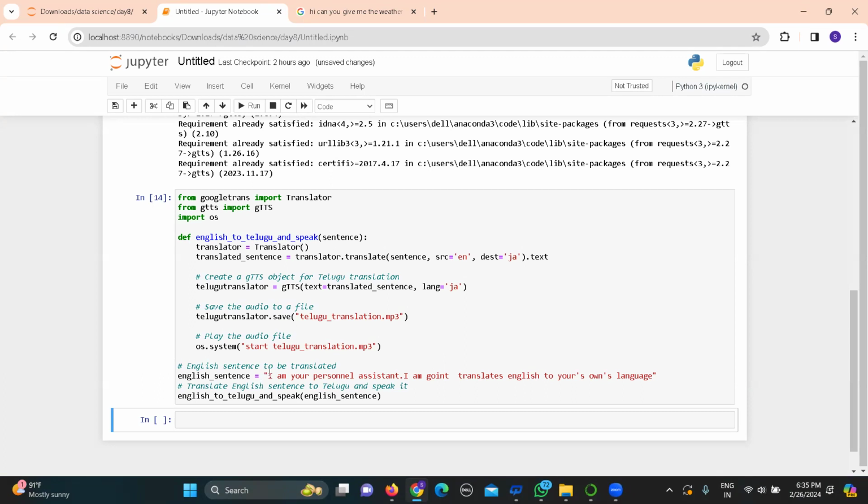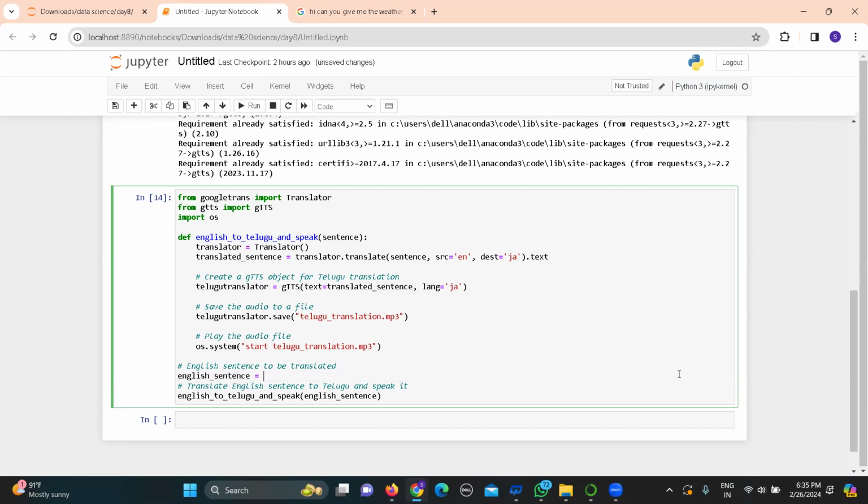For that purpose, I'm going to delete this, and ask the user to enter their text.